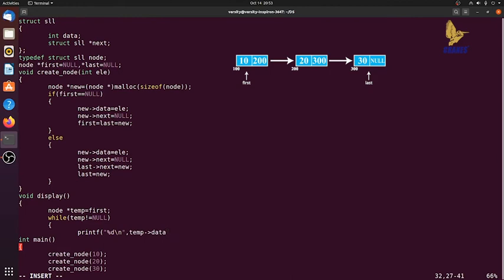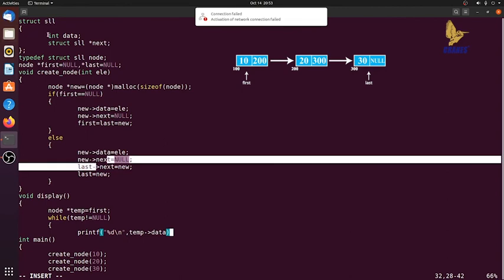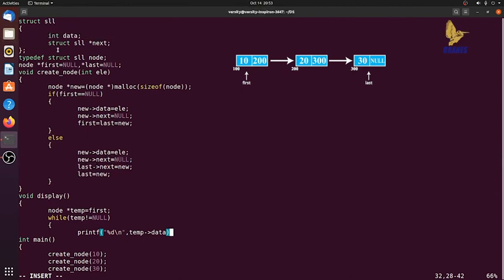Now why do I use this particular arrow operator? Because we are accessing the structure data members. So over here also I have used arrow operators. It's because the data and the next part, both of them are structure data members, and I'm accessing them with the help of the pointer new. So if I want to access the data members of the structure via the pointer, I need to make use of the arrow operator.